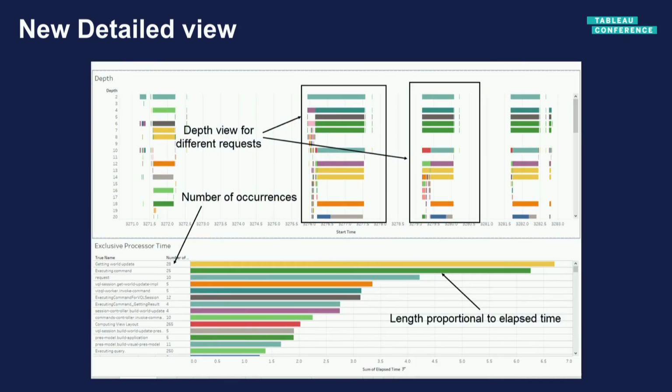The new detailed view that I was talking about, this is a snapshot of the new detailed view that is going to be available in an upcoming release. What we did there was there were many hidden fields and metrics that we were not exposing. We built views on top of those metrics so that the users can get even more insight into what is going on when they do a performance recording. Again, the documentation for all of this will be available when the feature gets released, but we are pretty excited about this feature, about the detailed performance recording view, and we're hoping that you guys would be able to get more information from your performance recordings with this feature.